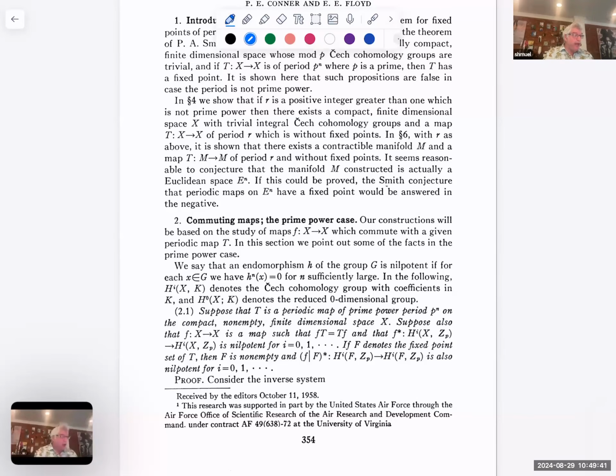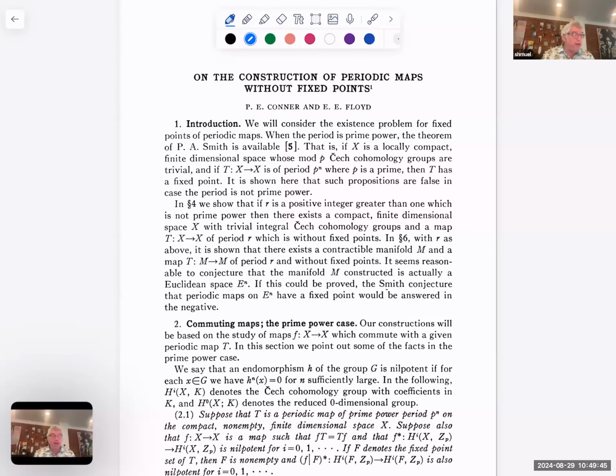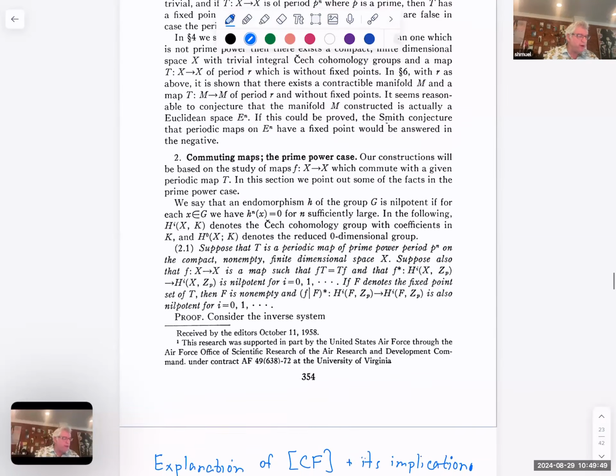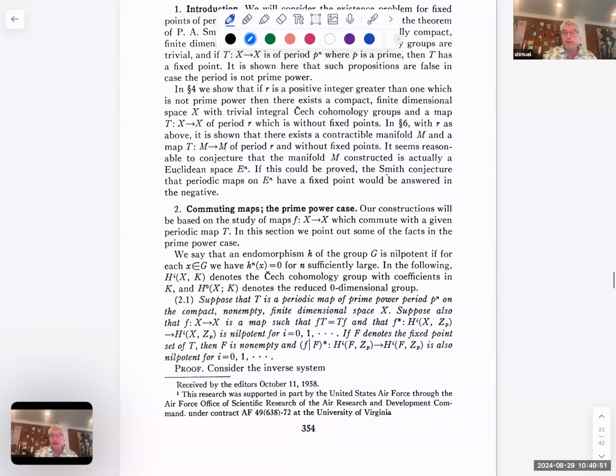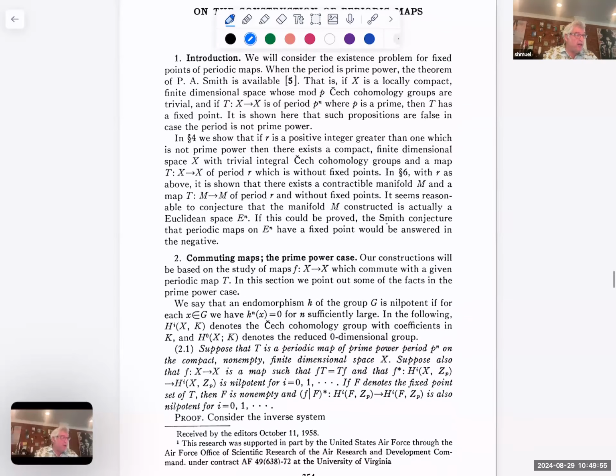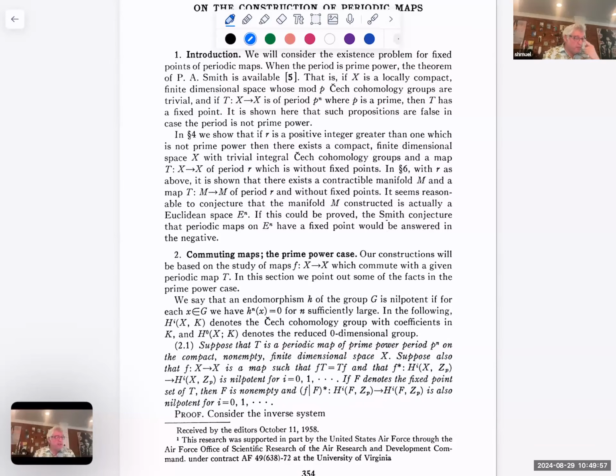All right. Anyway, so the key to this is another old paper that appeared in the Bulletin of the American Mathematical Society in 1958. So let me explain this old paper of Conner. Oh, that's my 10-minute warning, which says that I should be wrapping up. Okay, which I guess I will soon be doing.